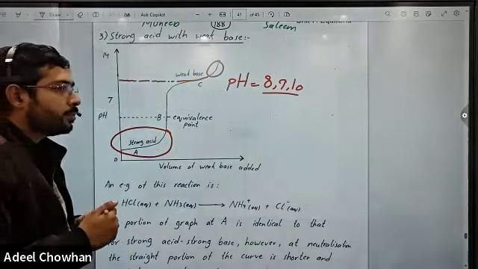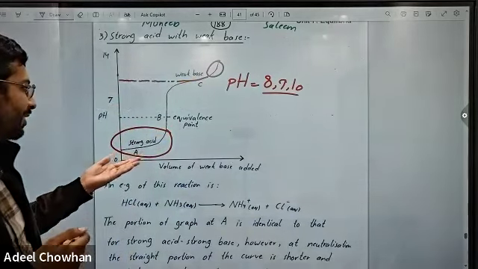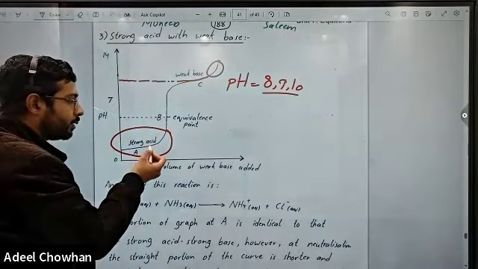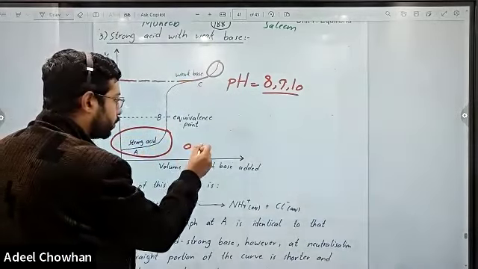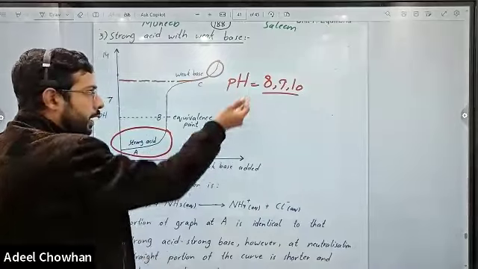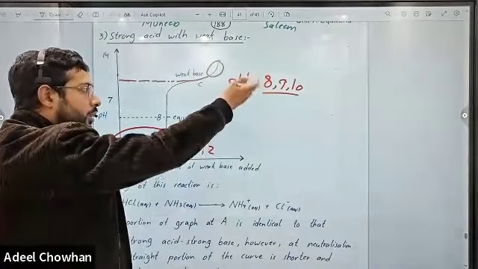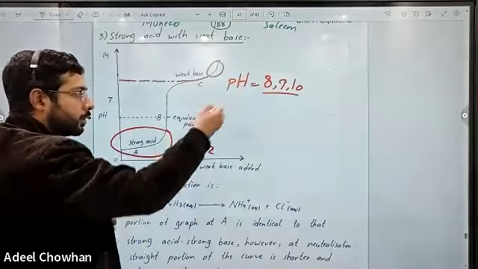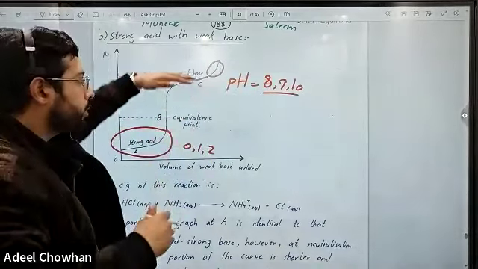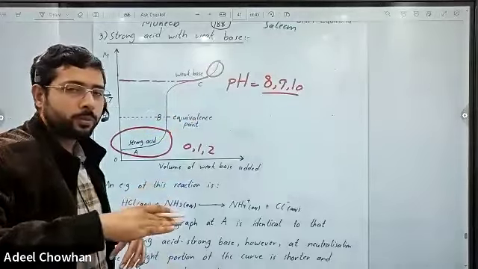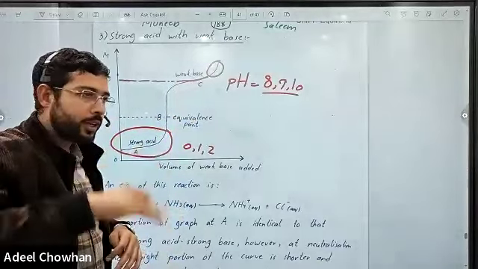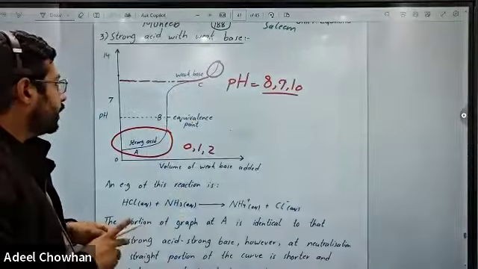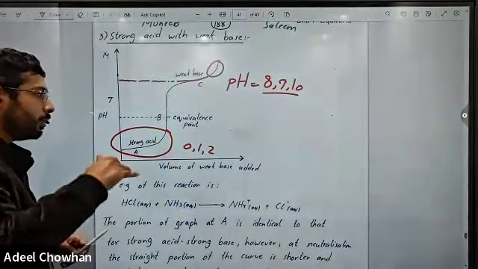Why is it below 7? We can clearly see here that the strong acid indicates values around 0, 1, 2 somewhere, and the ending portion is also somewhere closer to 7, which means both the upper and the lower portion have now somehow decreased. When they are decreased, then we have the pH value below 7.